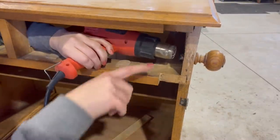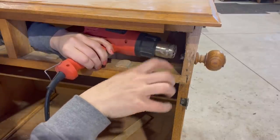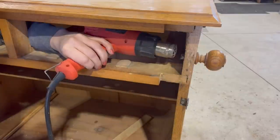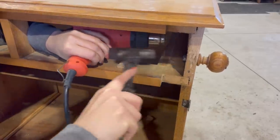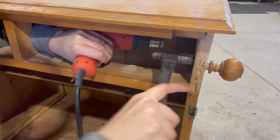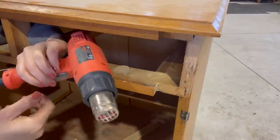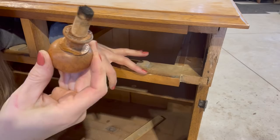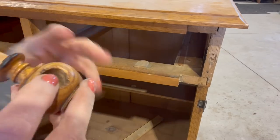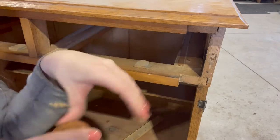If this doesn't work, then what I'll do is drill into this piece, hollow it out so that I can break the dowel off of the glue joint inside, and then I'll just have to replace the dowel before I give it back to them. There we go. Good. Awesome. A little bit of heat never hurt anybody. So that's good there. This cracked when I took off the other side, so I'll just get a little bit of glue in there and repair that. But those are both off now.